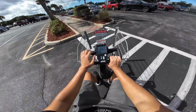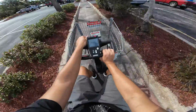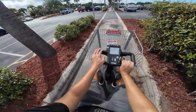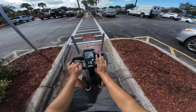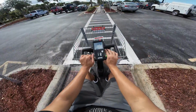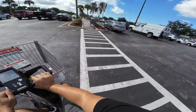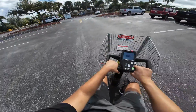Oh man, I'm gonna have to check out the turning radius on this. I feel like a trucker or something. Look at how fast it stops. I'm gonna stop right here. Boom. It's pretty fast. I guess you could use that kind of as a brake. I'm gonna take it around here so you can see how well this thing corners.